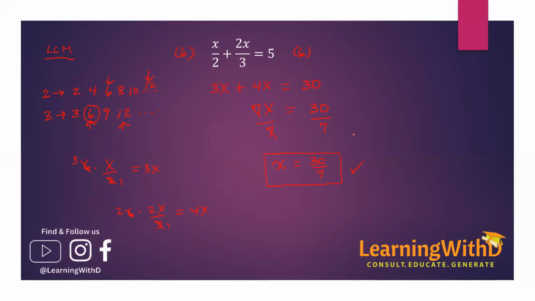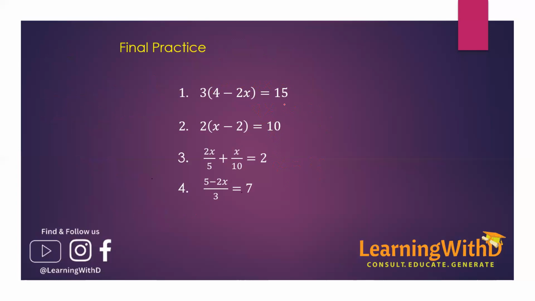Okay. Very good, very good, very good. All right, so this is your final practice. Here are some problems that I need you to work. What I'm going to do is I'm going to give you the solution for them as well. So for number 1, what you should get is minus 1/2. And for number 2, what you should get is 7. For number 3, what you should get is 4. This is the value for x in these, okay?